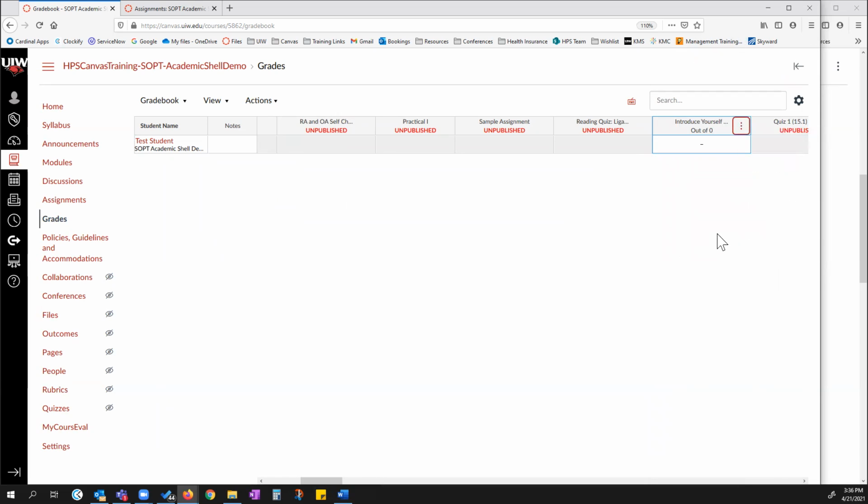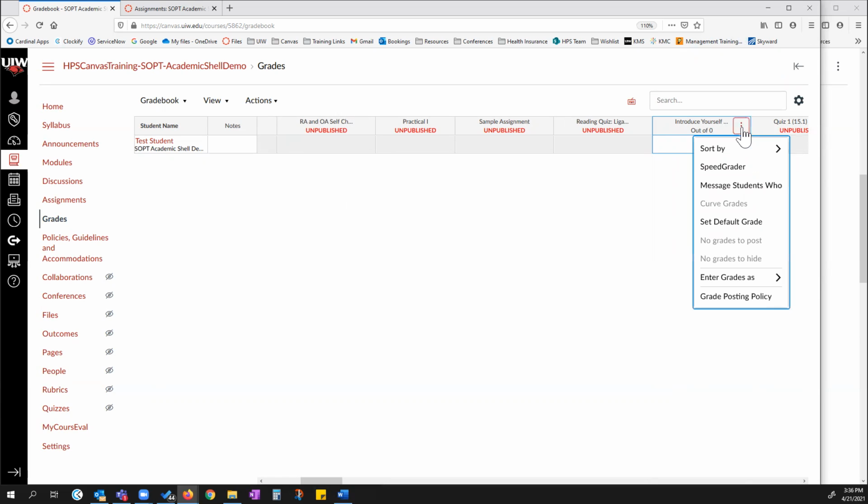So this is how to keep the grades hidden if you do not want them to see them as soon as it's been graded. They will automatically release by default, but you can turn it off. That's really the only reason you'd want to manually post them, is to keep the grades hidden until you say, go ahead and post. Exactly.